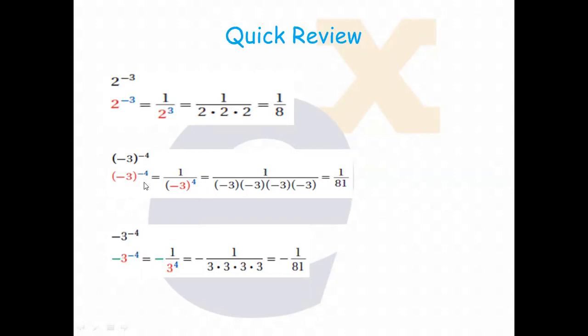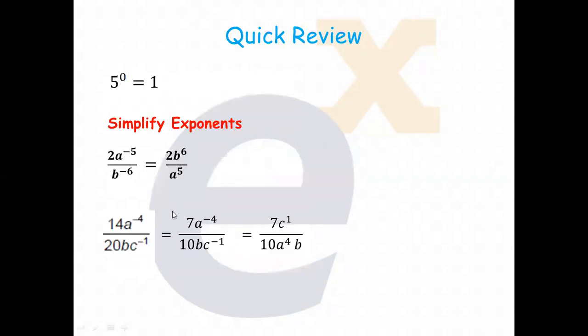Okay, now in this question they are the same digits, as you can see, negative 3, negative 3, negative 4, but the only difference is here the base was inside the parenthesis, whereas here the base is not in the parenthesis. So when the base and the exponent both have negative signs, of course you must be knowing by now, the answer needs to be negative as well. Again, here we are taking the negative as a common sign because both of them have a common sign. Here we are only taking the base, so that's why we did not put it as a common sign there. So it's going to be 3 to the power of 4. As usual, you're going to get a negative 1 over 81 if you solve that.